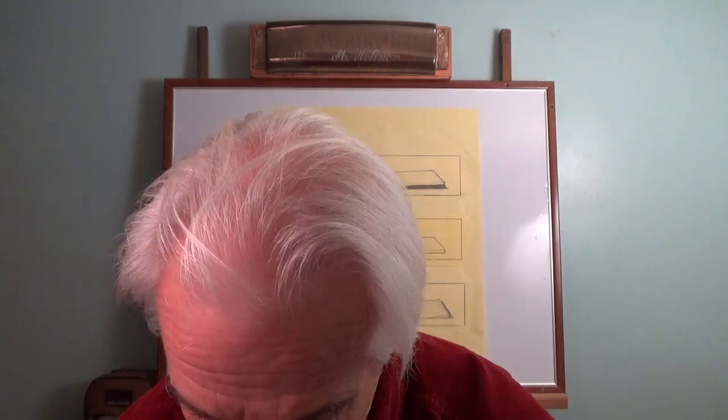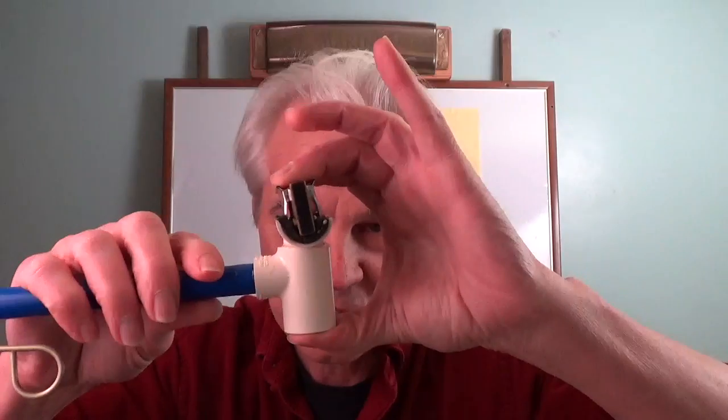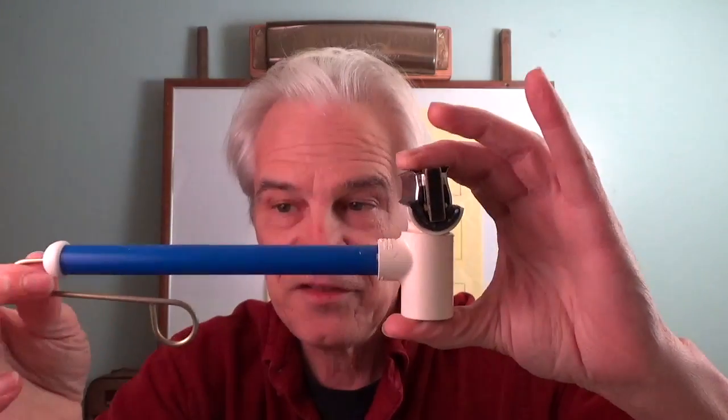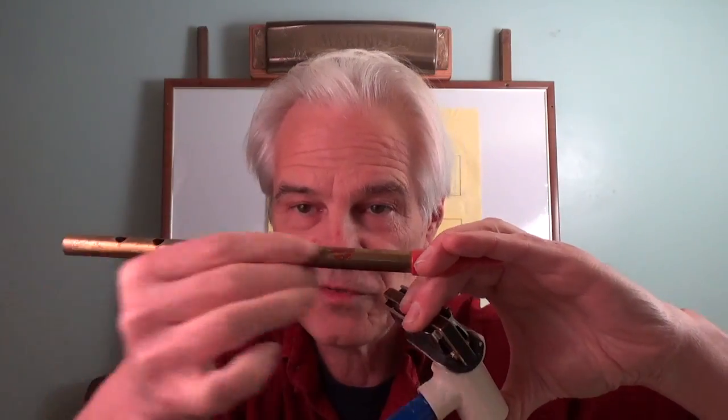Just to make this process even more graphic, I came up with this idea. This is a slide whistle, and I rigged up this thing to put a harmonica into it. I'm playing hole three on this F harmonica, and this plunger does the same thing that you do with a penny whistle — it's like a little piston that moves through the tube, making the tube longer or shorter, changing the size of that resonant space. This makes the process external. I'll keep the inside of my mouth the same and just move the plunger back and forth to create the bend.